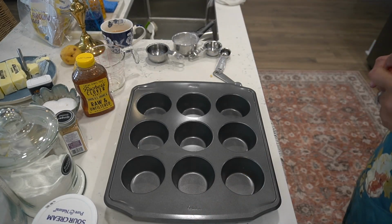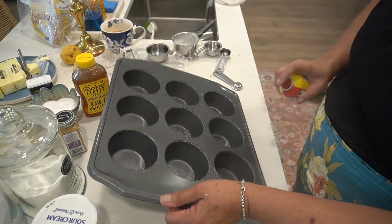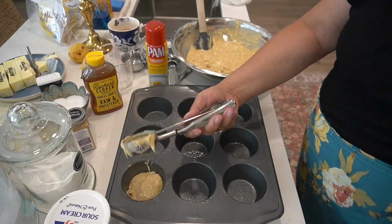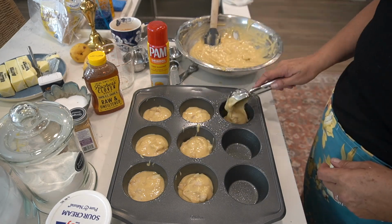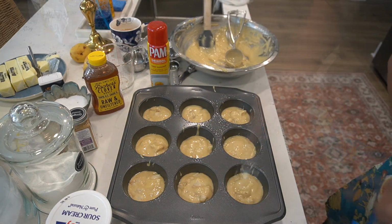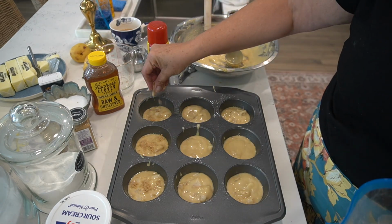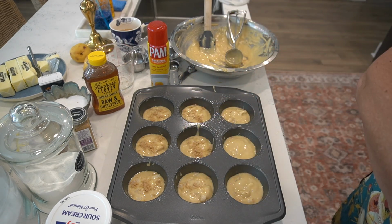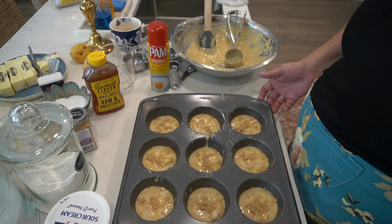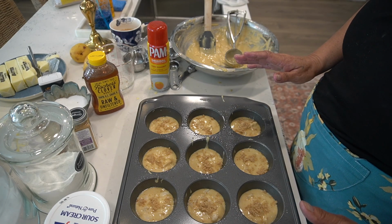Okay, you can line your muffin pan if you want to. I'm going to choose not to do that. All right, sprinkle a little brown sugar on each one. Okay, this goes into a 400-degree oven for 18 to 20 minutes, again, depending on your oven. And I'll show you what they look like when we're done.